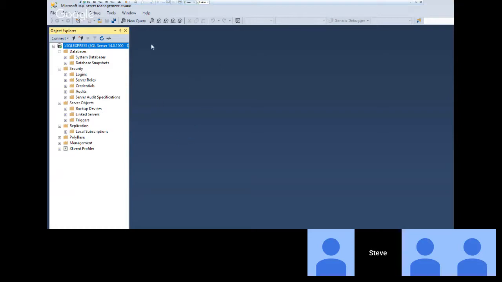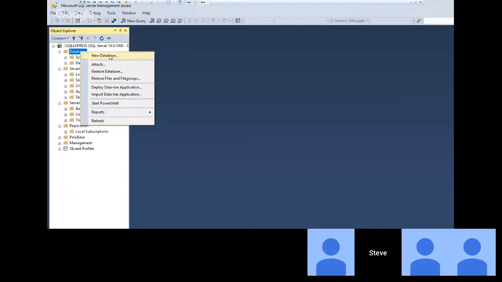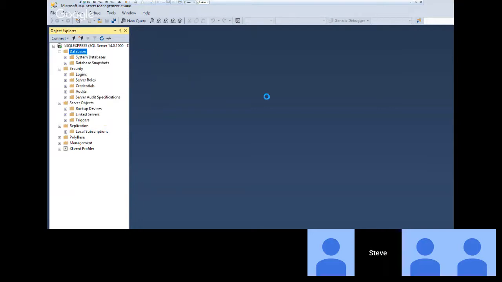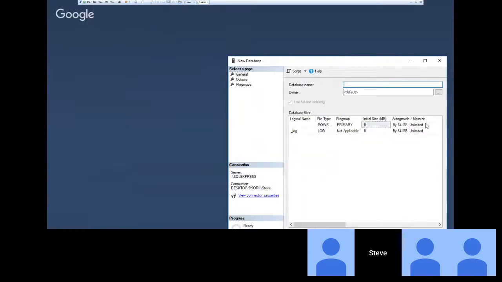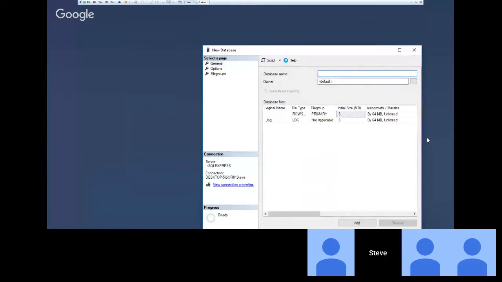All right, so I'm going to make a database. I think I'll probably repeat this more than once, but I'll just show you. I'm going to show you the graphic way to do it, and I'll also show you the SQL way to do it. I'm kind of expecting you to use the graphic at this point. If I want a new database, I can click on databases, right click, and choose new database. It gives me a dialog box that lets me set things. Mostly all you're probably going to need to worry about is the database name. Let me call this one bakery, because we did that one bakery thing.